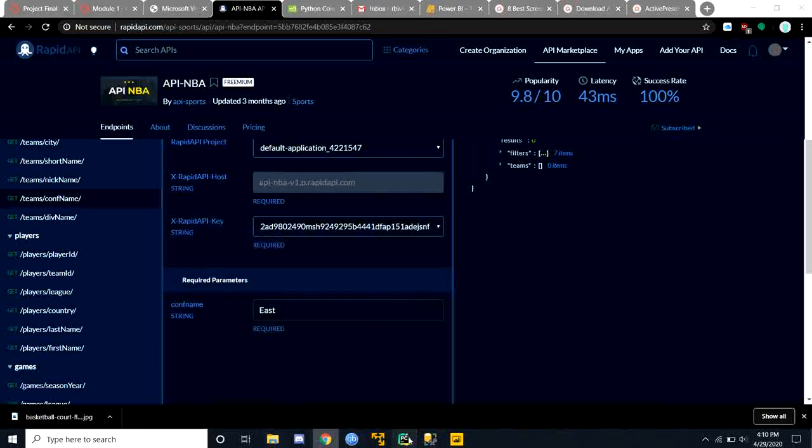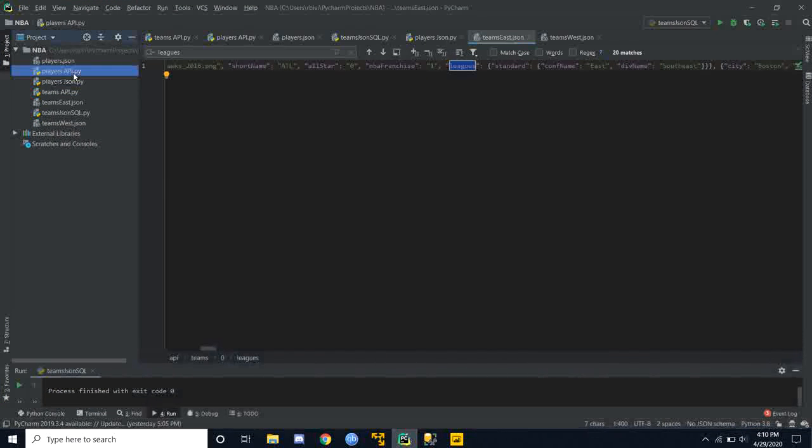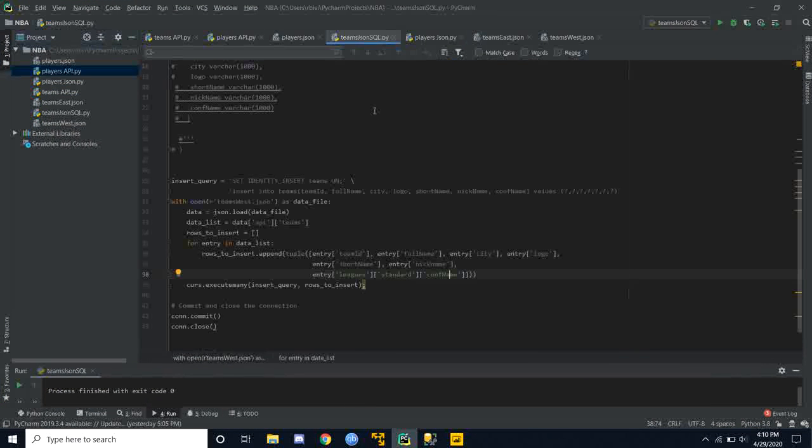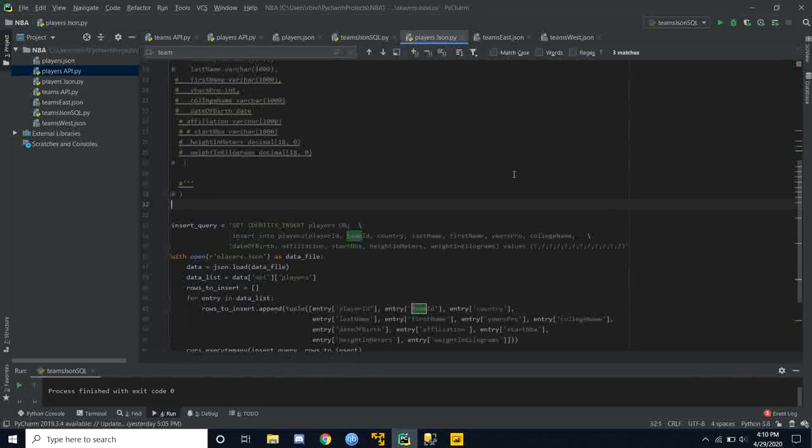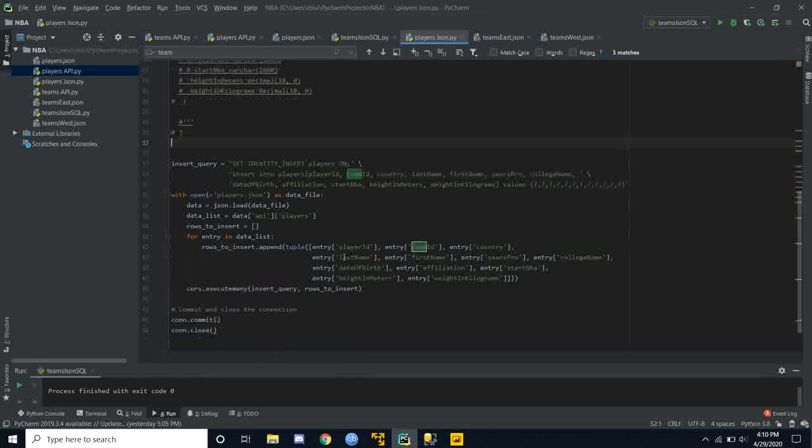I did the same for the players, and that had a lot of data. There were a lot of things that I wanted to grab, like their player ID, country, years professional, college name, and date of birth. I did want to grab a couple more stats, but I didn't have enough time.